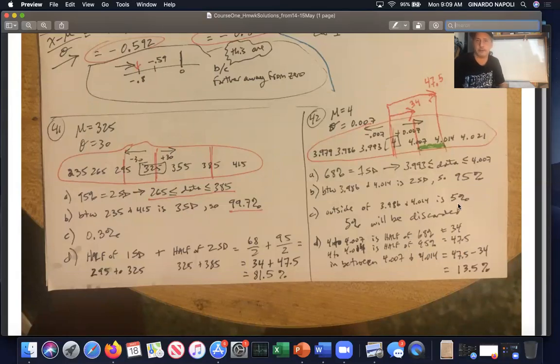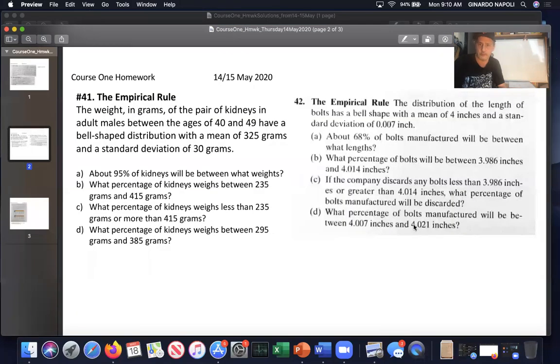because you kind of had to know how to get the percentage in between these two. And so, well, if you found the percent to 4.00414, that would be half of 95, which is why I put 47.5 up here. And if you found the percent for half of 1 standard deviation interval, that would be half of 68, so that's why I put 34 here. And so that's what we want to find in between these two numbers.